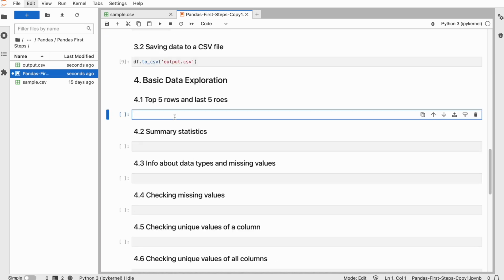You can easily peek into your data using head and tail. This will show the first and last rows of your data.